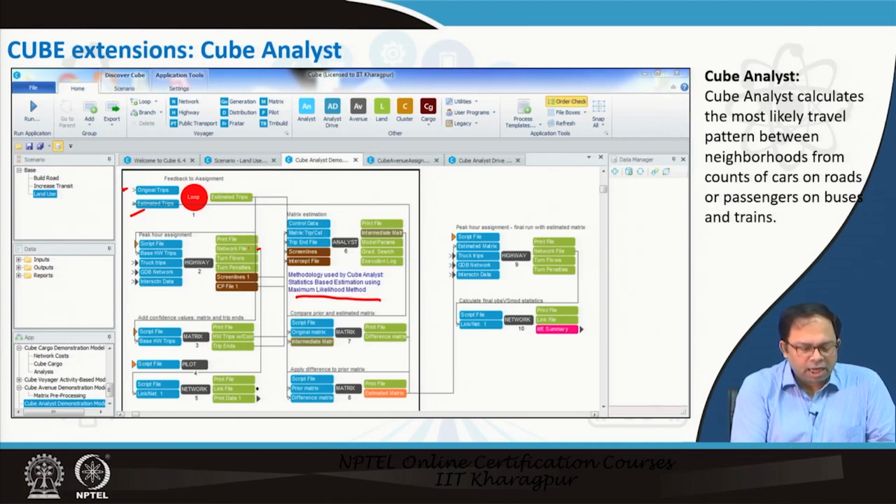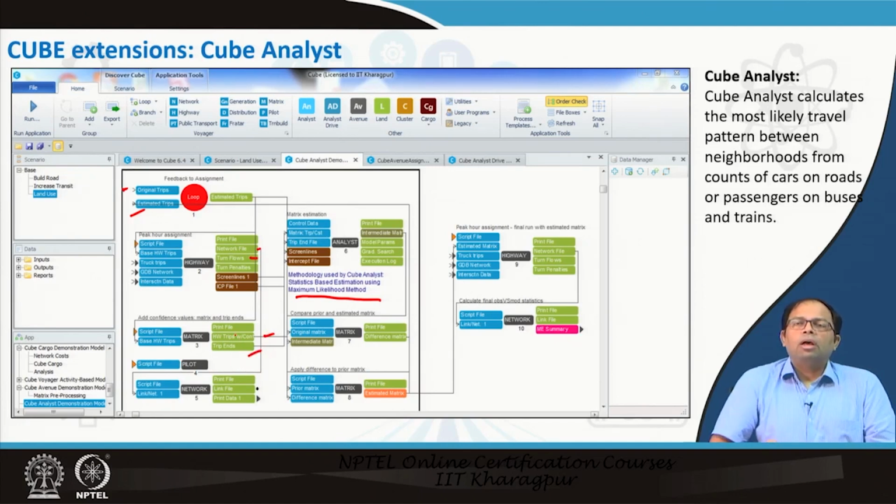So we have turn flows at different intersections, network flows, and then other things like highway trips, trip ends. Trip ends means when there is a shopping mall or any kind of facility, we can also estimate how many trips actually go there. So we can do surveys of those particular facilities, and from there we can get that. Highway flows could be obtained by surveying at screen points and so on. So these are the data that could be entered into the system, and it will generate these OD matrices.